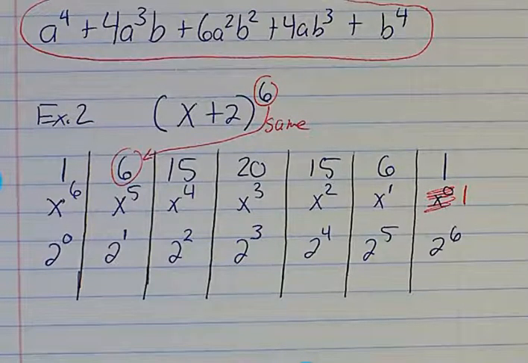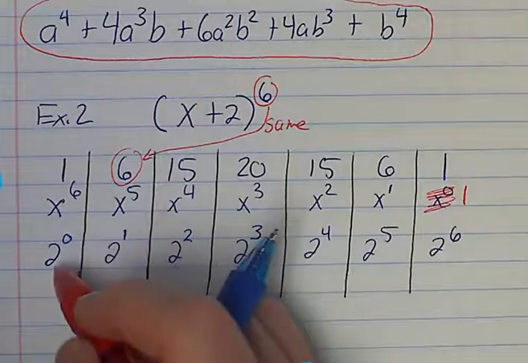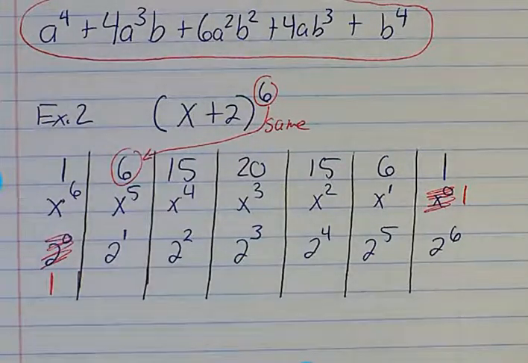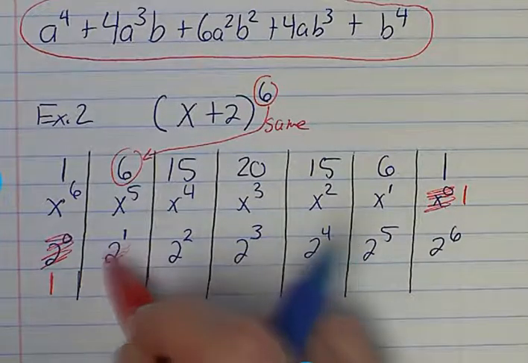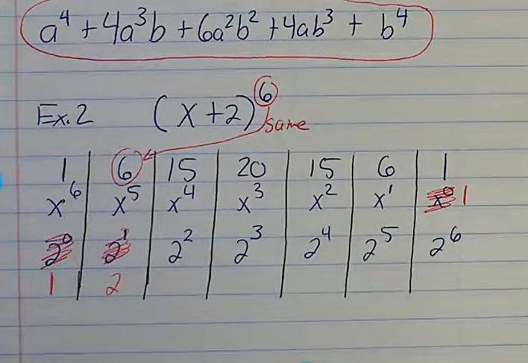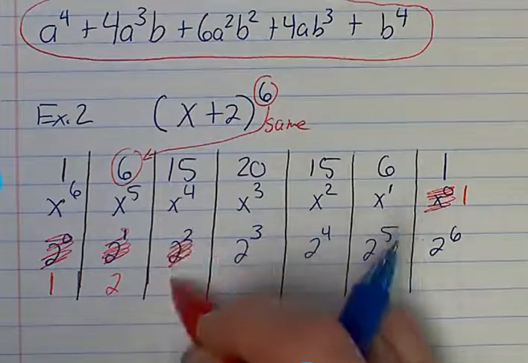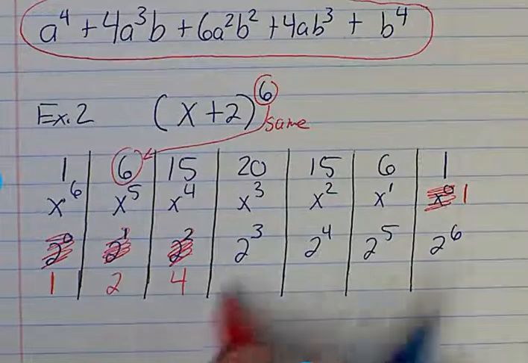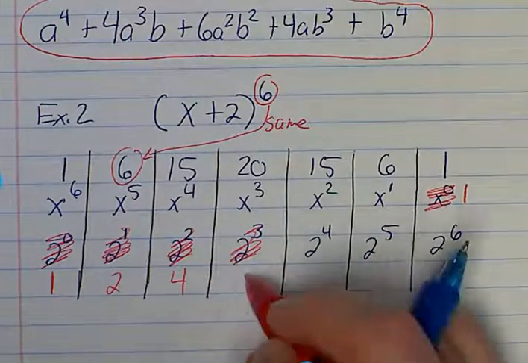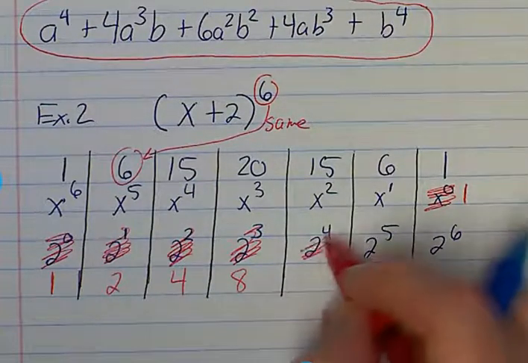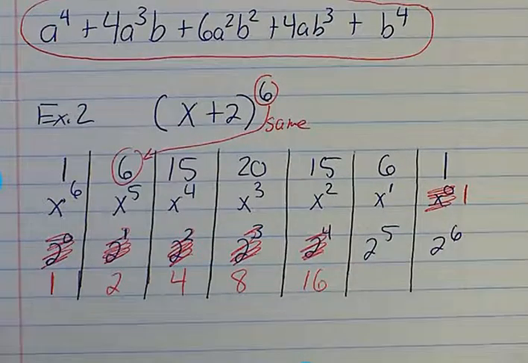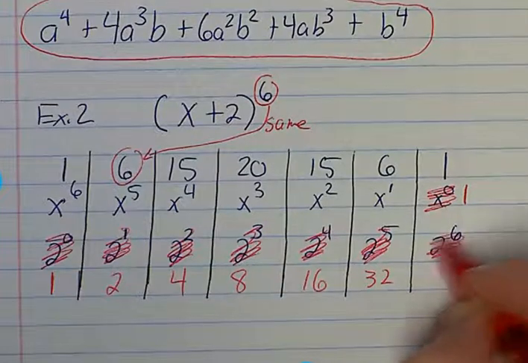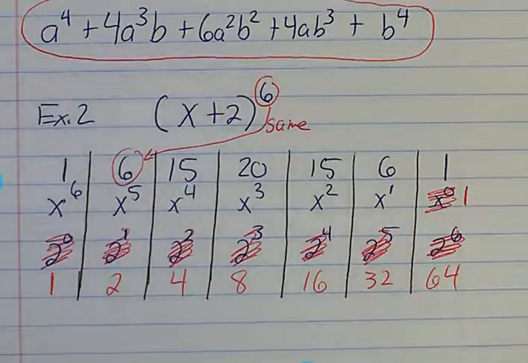Here's the part where we actually have to do a little bit of math. You have 2 to the 0, which we know is 1, right? Here's where I'd go ahead and multiply these out. 2 to the first is 2. No big deal there. 2 squared is 4. And from there, you can just keep multiplying by 2. 2 to the third, as we're going up by power, we multiply by 2 and make that 8. 2 to the fourth would be 16. 2 to the fifth would be 32. And then 2 to the sixth would be 64.